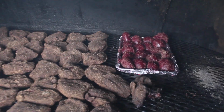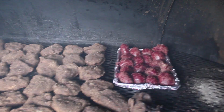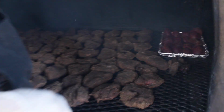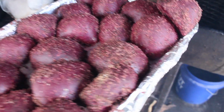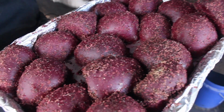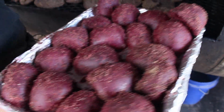Okay, we're going to just let these go for about 45 minutes to an hour. Alright, beets are ready. Let's pull them out. They don't look too different. They definitely look a little bit dried out on the edges, on the skin. They're going to be nice and smoky. That's it. Let's take them inside and cut them up.